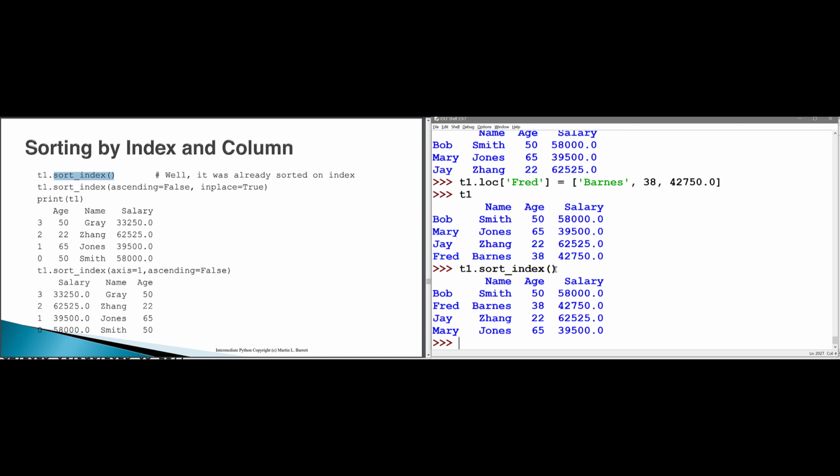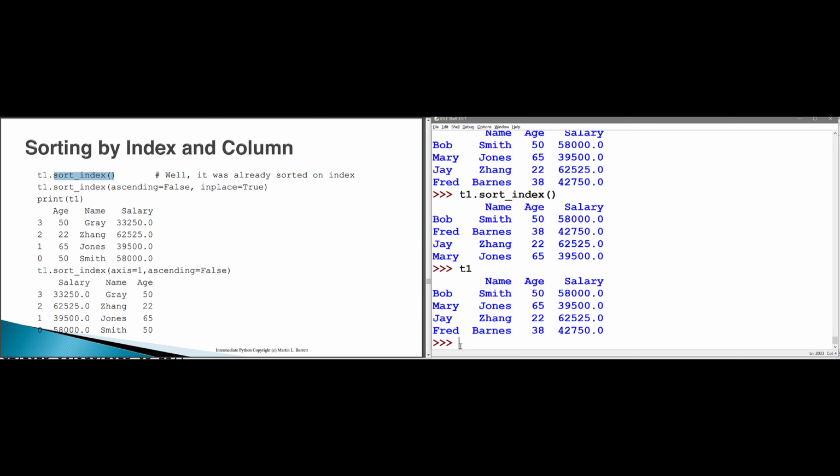So by default, when I say sort_index, I get the row labels in ascending order. In this case, because they're strings, it's in ascending string order. That doesn't directly change T1. It just produces a sorted copy of T1.